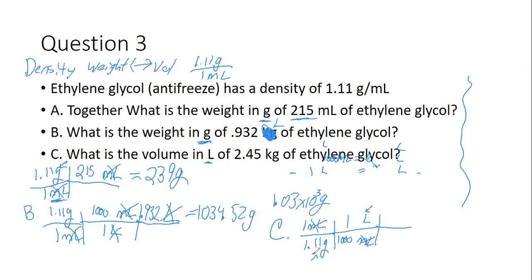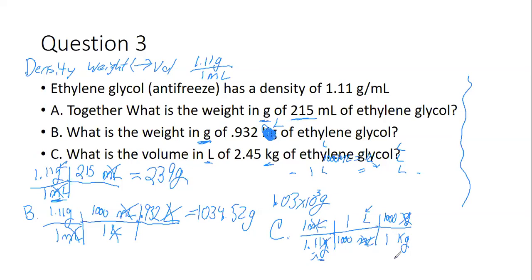Right? So let's go back and look at the question. What is the volume in liters of 2.45 kilograms? So we have a problem there. I'm in grams in my density, and I need to be in kilograms for my question. So I'm going to do a conversion where I go from grams to kilograms. If we go back on our chart, we'll see, just like milliliters to liters, there are 1,000 grams in 1 kilogram, right? So my grams cancel out.